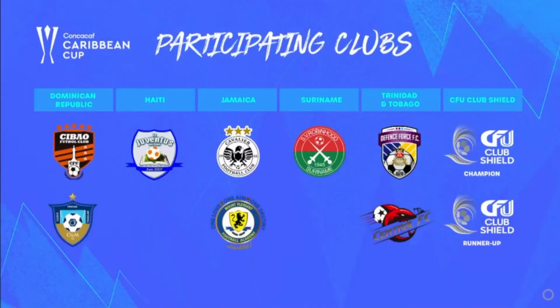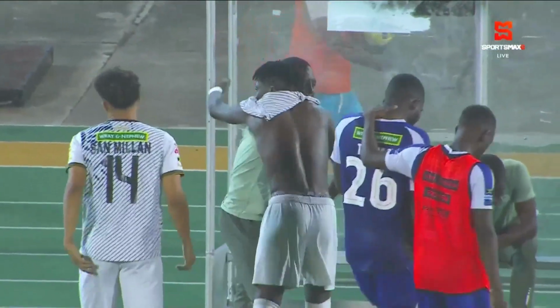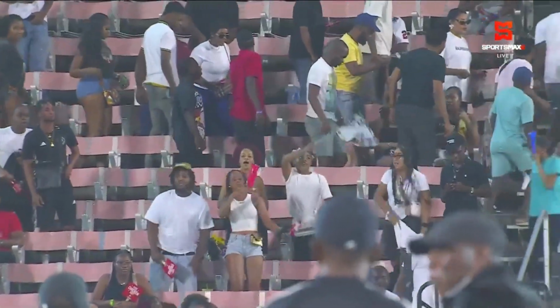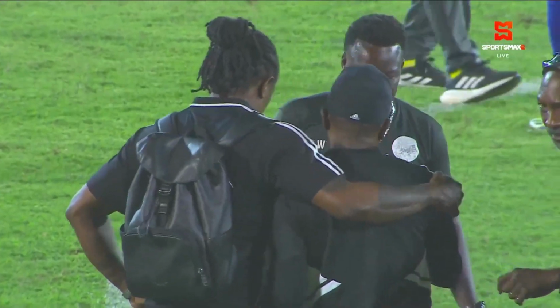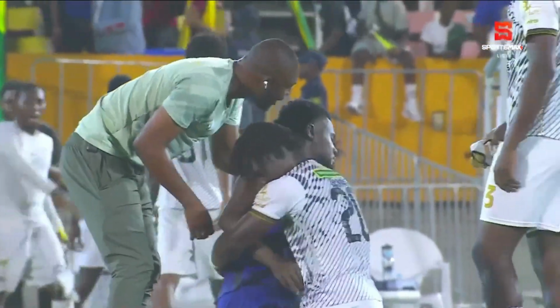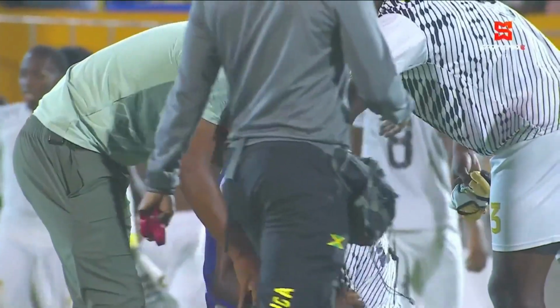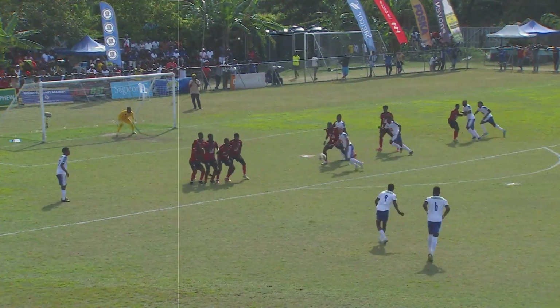But alright guys, that's all I got on this quick update on Mount Pleasant and Cavalier as they gear up for another run in the Caribbean Cup. We did not get word just quite yet on Arnett Gardens' fixtures and opponents in the CFU Shield. We have to wait a little bit longer for that one. But at the very least, we won't see a repeat of last year where we saw all 3 Jamaican teams in the same group. So here's hoping we get both teams to qualify for the Champions Cup next year.